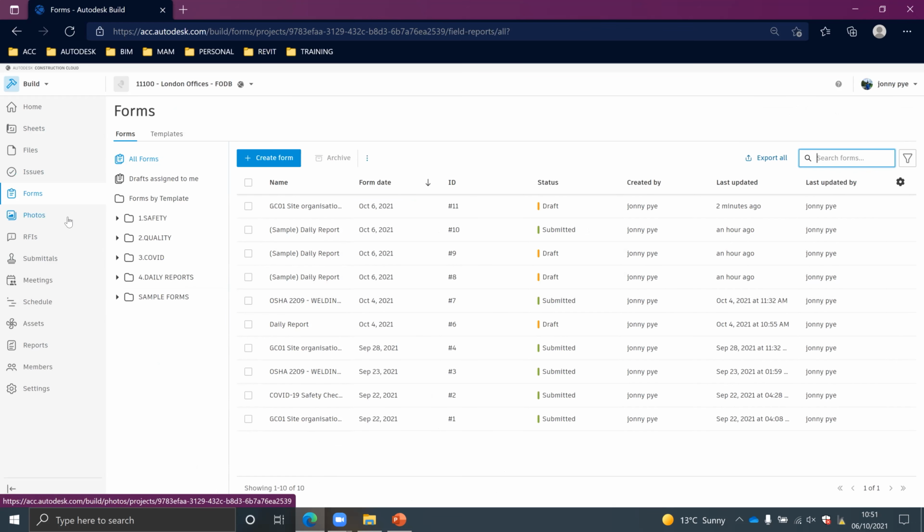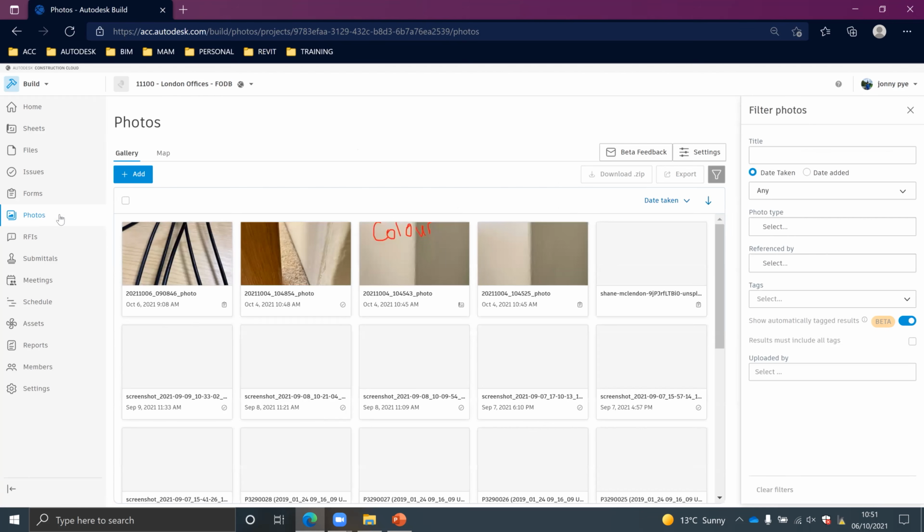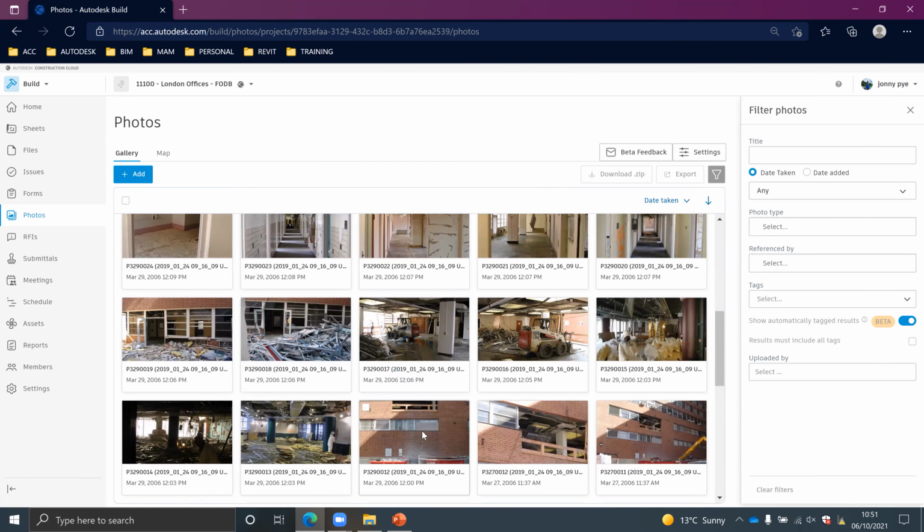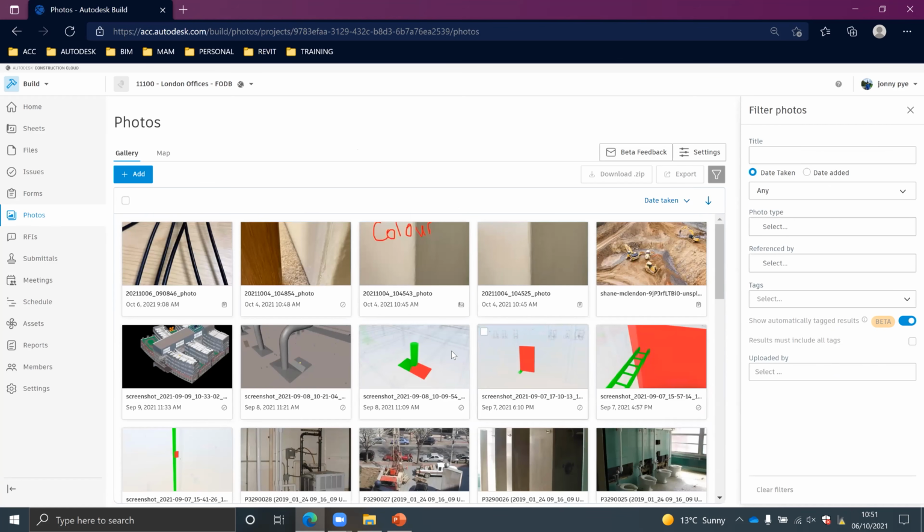And then looking at some of the other features that would perhaps be done on the computer side, and also some of the other functionality, this system is very good at organizing photos. If we were taking a lot of photos on site, one thing that has been added more recently is AI, essentially. It's looking at the photo and it's going, oh, there's this in the photo. And if you've worked on a construction project, and I've gone to site and taken a lot of photos, you can find that they have funny names.